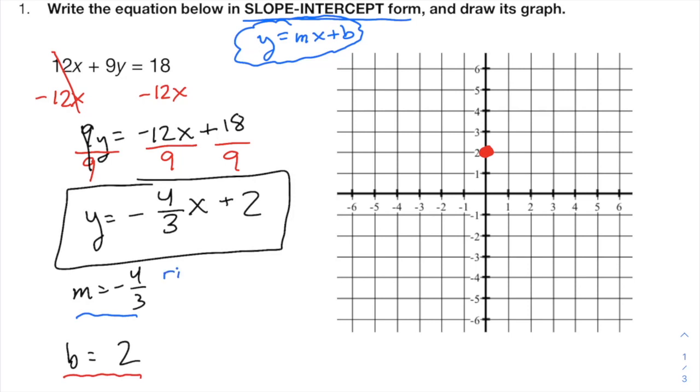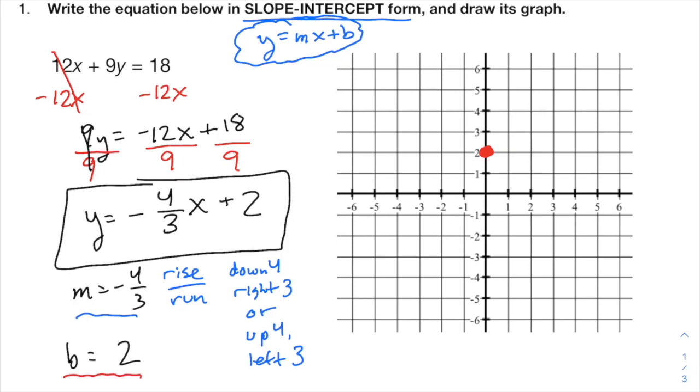Remember, it's rise over run. So negative 4 over 3. You put the negative with either the 4 or the 3, but not both of them. That means you could go down 4 if you put the negative with the 4, and to the right 3. Down 4 to the right 3, or you could go the complete opposite and go up 4, but then that would be going left 3, putting the negative with the 3 and the 4 being positive.